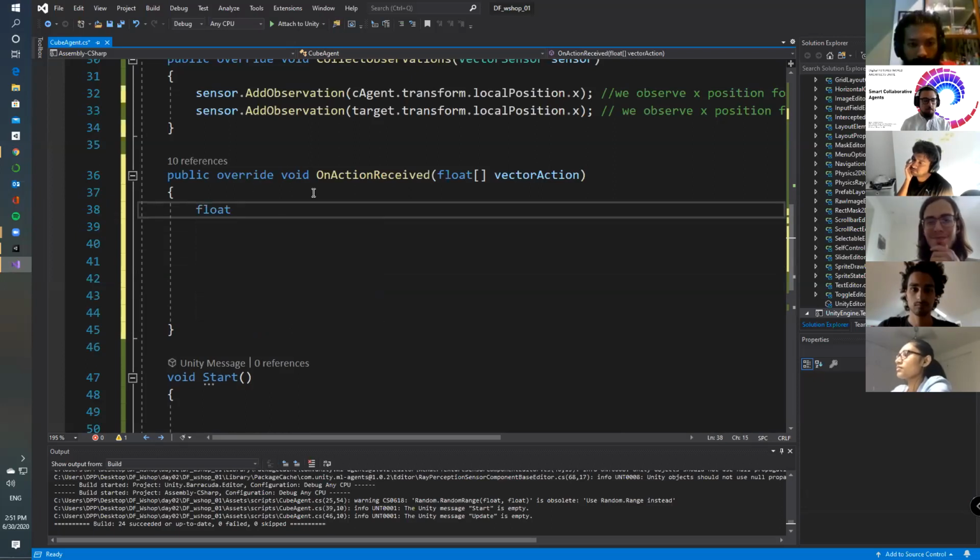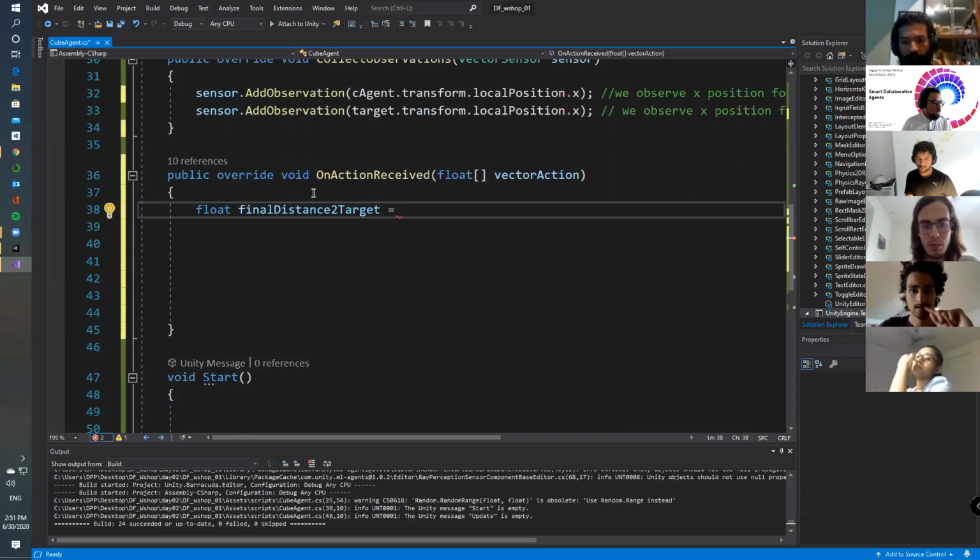Basically, this is a float parameter, and we will call it, yeah, let's say final distance to target. We can call it final distance to target. And here at the beginning of the execution, in every cycle, we will check what is the distance between the object and the target.